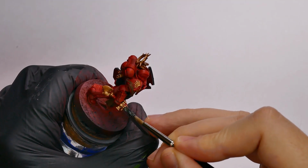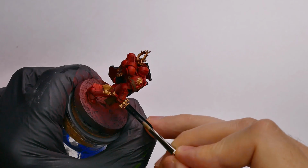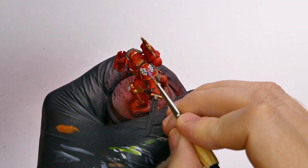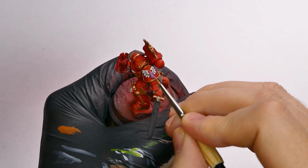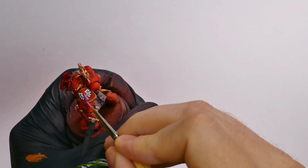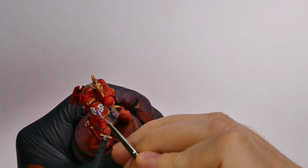For the swords, I knew what effect I wanted later on, and so I just decided to give them a nice pure black coat. For all the blood drops, the purity seal wax, it's just going to be purple, and then I'm going to lighten that purple up with white and start working up in smaller and smaller increments, showing less and less of the paint as we go.